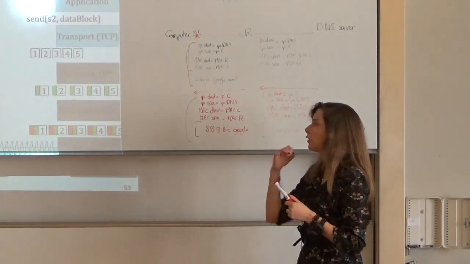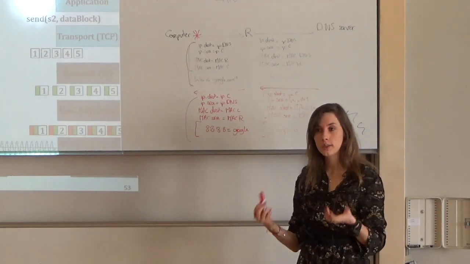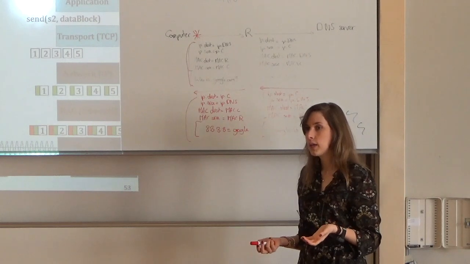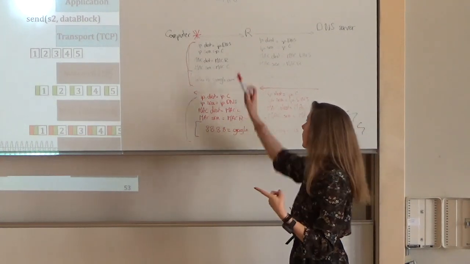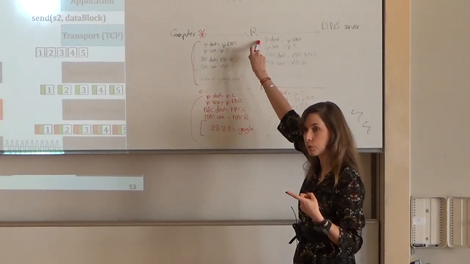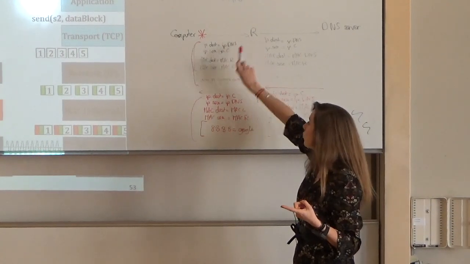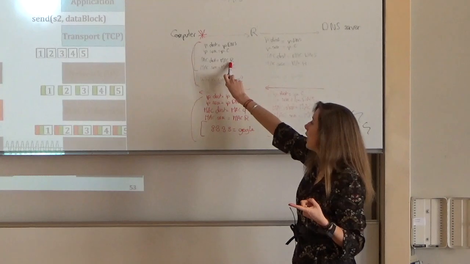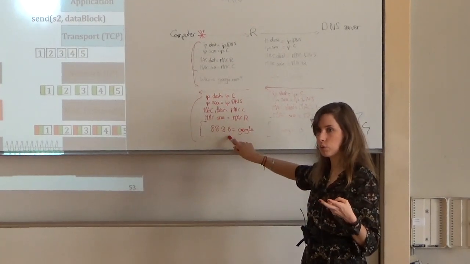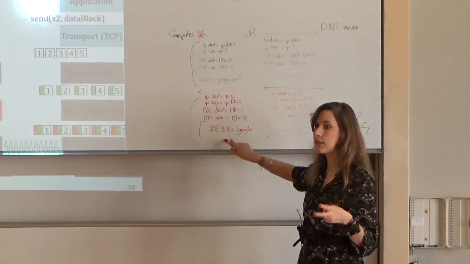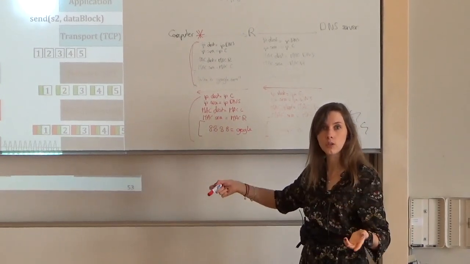By now, your computer has understood the IP address of Google, and it can, because it has done the ARP first to recover the MAC address of the router. This was the important part. So it knows what to put here. And then it did the DNS, so now it has the IP address of Google. Okay? And now it is physically able to actually ping Google.